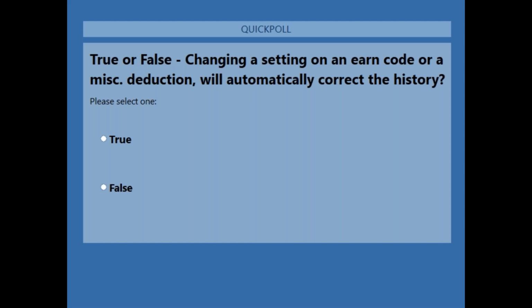And give you about a minute, although it shouldn't take a minute. Okay, I'm getting ready to close this one out.